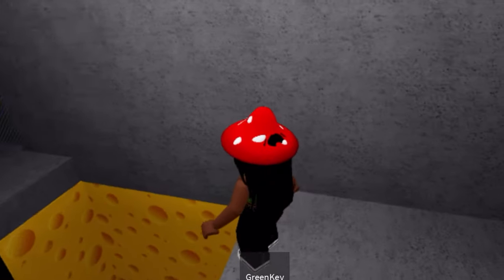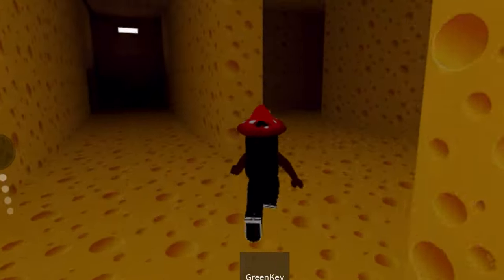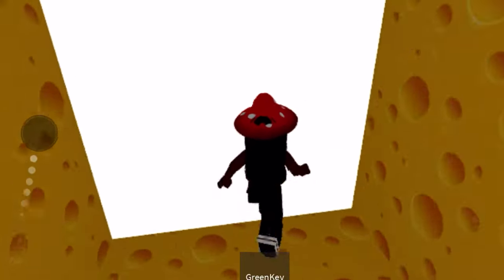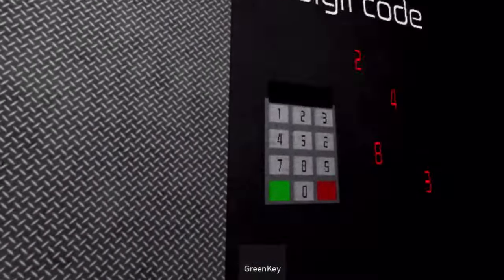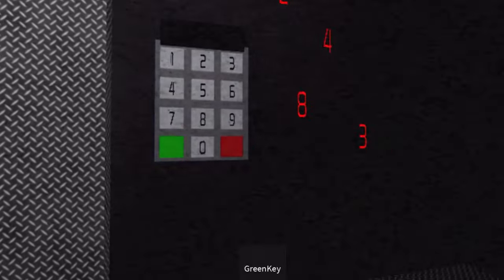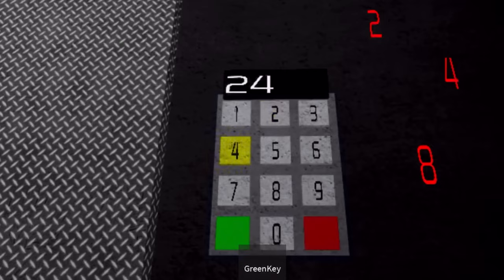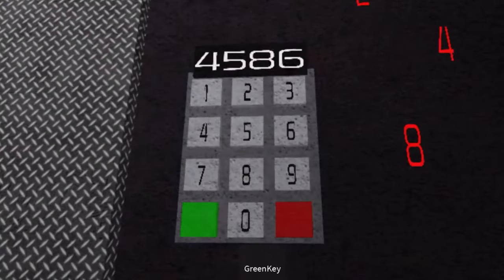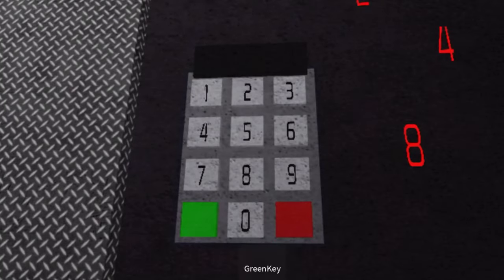But here goes a drop. I don't know what we're supposed to do, but okay. So we have the green key. Let's go find where the green goes. Oh, right here. What the? Wait, what the? Guess the 4-digit code. 2483? Let's try that. 2483. That is not correct. I'm guessing that didn't work. I don't know what to do!